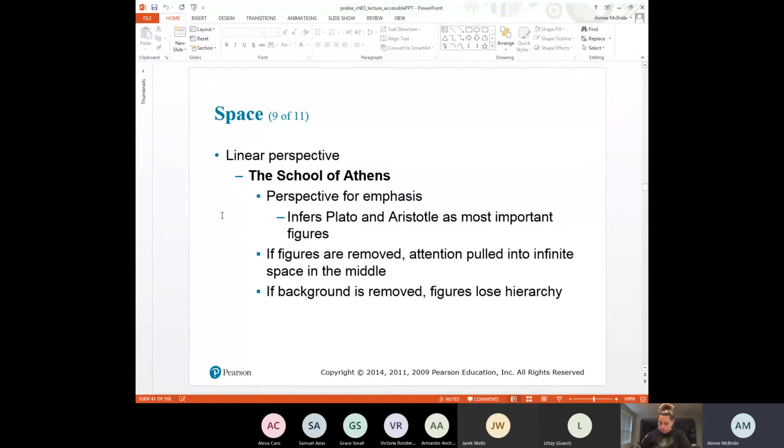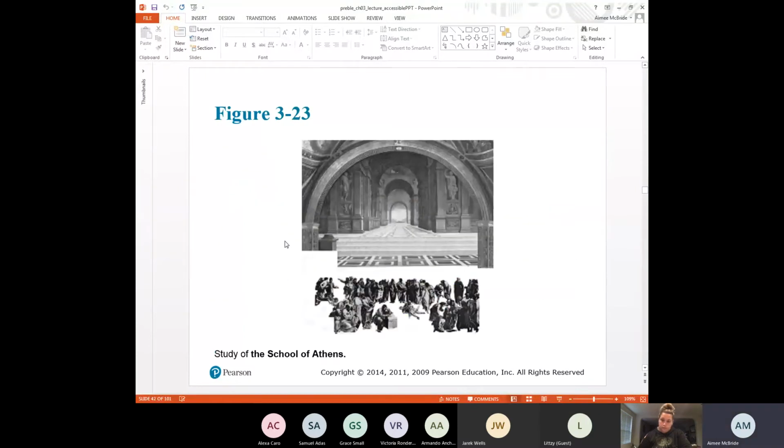Of course, if you really, really analyze it, you'd probably be able to pick out all of the people in the painting. And here it is without all of those people in there. It's a lot easier to figure out those lines and where they're going now. And you can see that horizon line very clearly too. So most often when artists are doing sketches using linear perspective, they will start off doing the background and then they will add in the people or whatever they're doing afterwards like this.